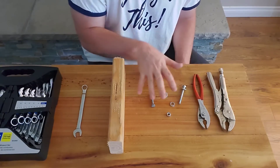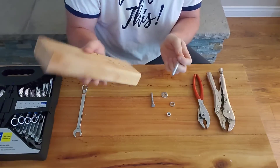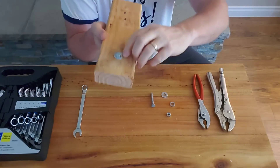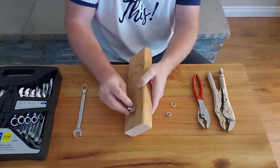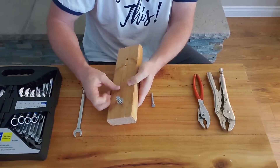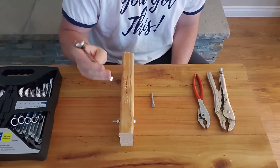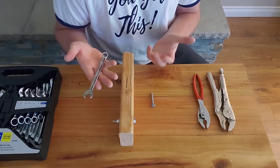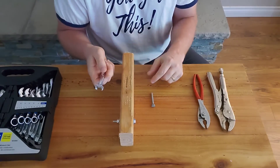I'm going to introduce wrenches this time, but I thought it was important to take a couple steps back and show you how all these work together. Here's how you would do a basic assembly. We stick the bolt through with the flat washer so that when you tighten it, the head doesn't get pulled down into the wood. We put another flat washer on the other side, then the locking washer, then the nut — just finger tighten it at first to get it close. This happens to be a half-inch wrench — it's got an open end and a closed end. Unless you have two wrenches or a socket set, you're going to need something to hold the other side, and that's where pliers come in.